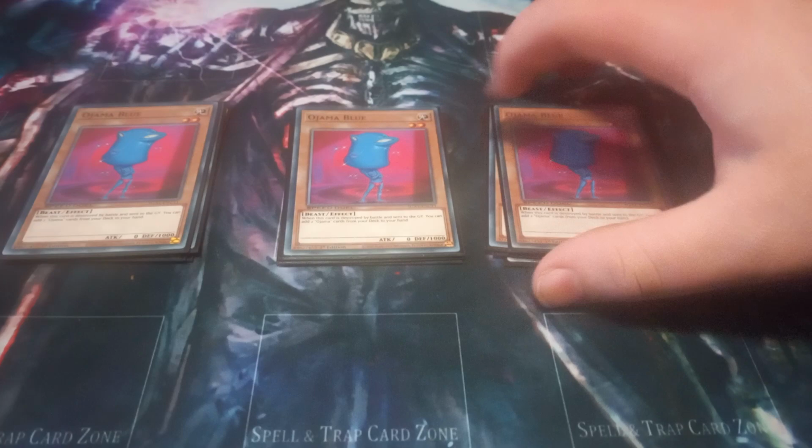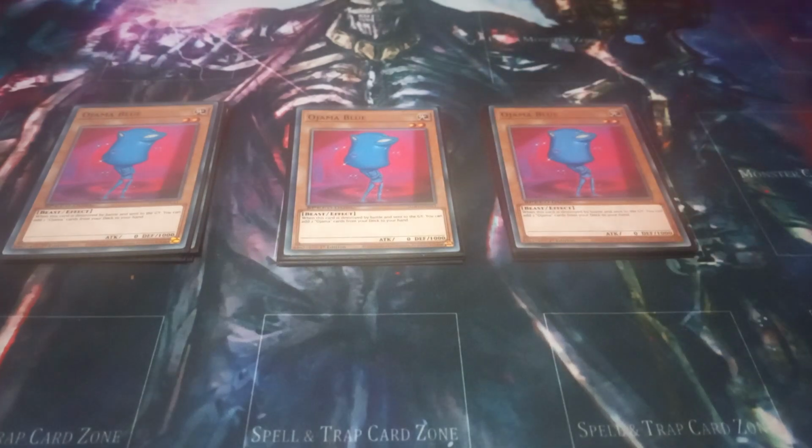Then I play 3 copies of Ojama Blue. Ojama Blue has the effect that when it's destroyed by battle, you can add 2 Ojama spells or traps from deck to hand. My bad, you can add 2 Ojama cards from deck to hand. And it's not once per turn, so if you have multiple Ojama Blues, you can just crash them into something weak your opponent has and just keep searching.